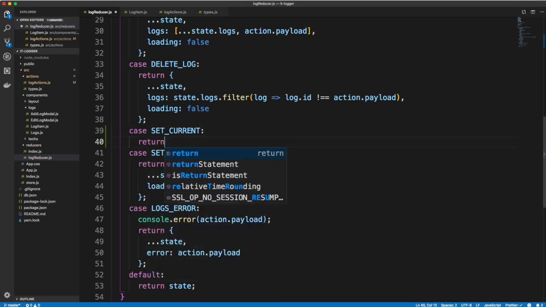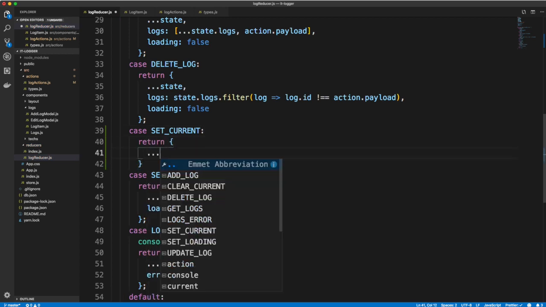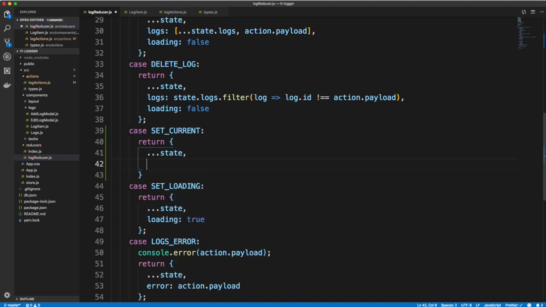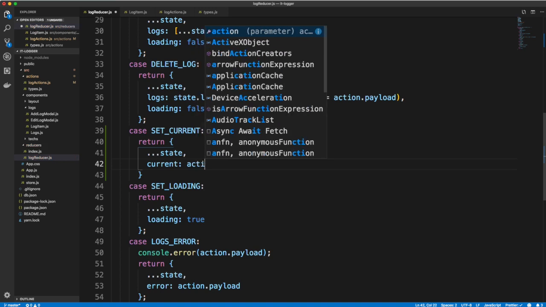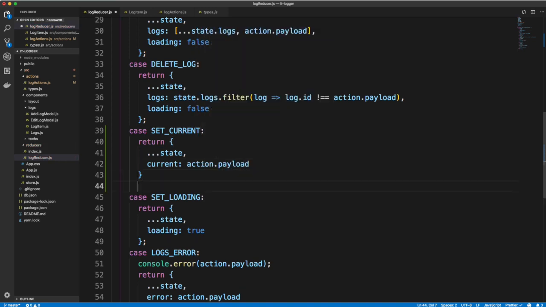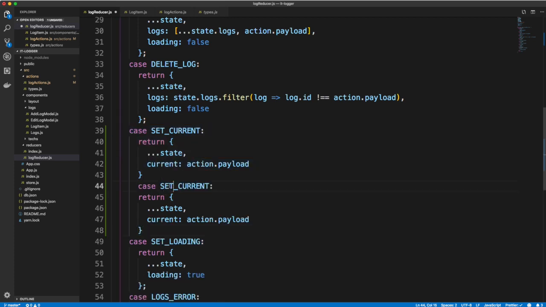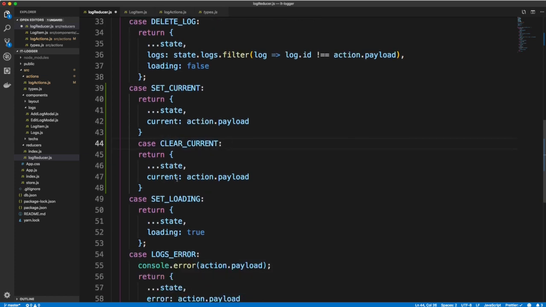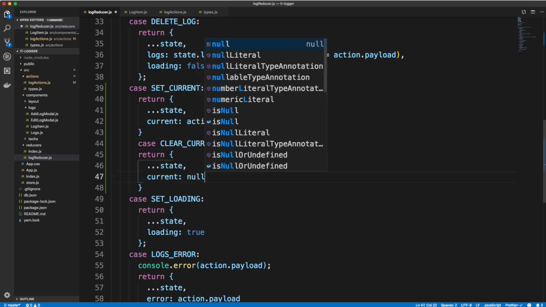And for that, we're going to return the current state, and then we're going to set current to the payload that's passed in. And then for clear current, let's paste that in. Let's call this CLEAR_CURRENT. And all we're going to do here is set current to null.